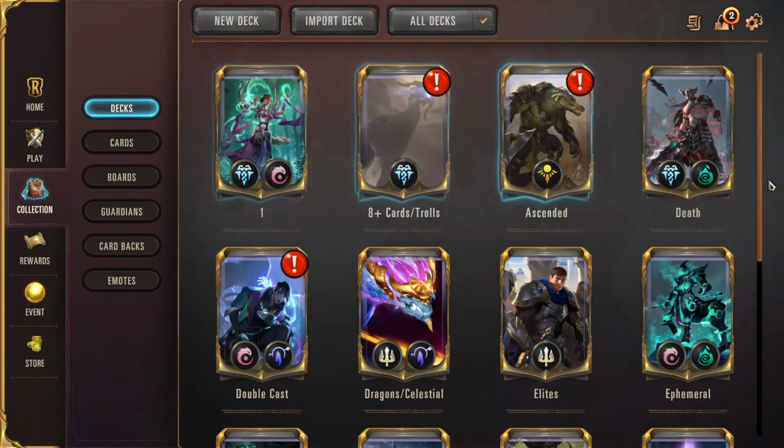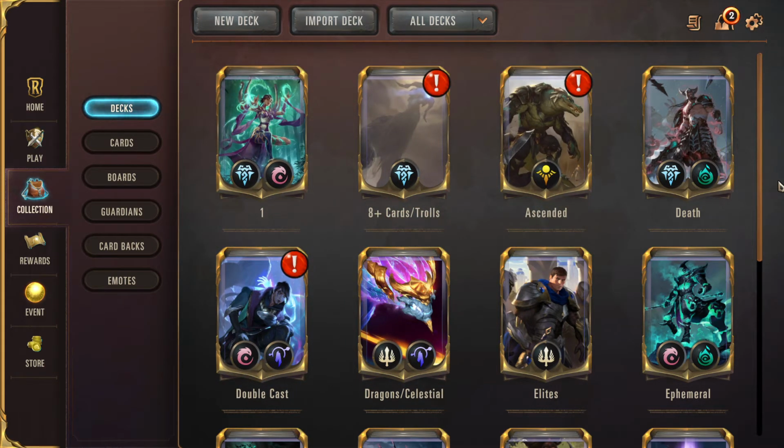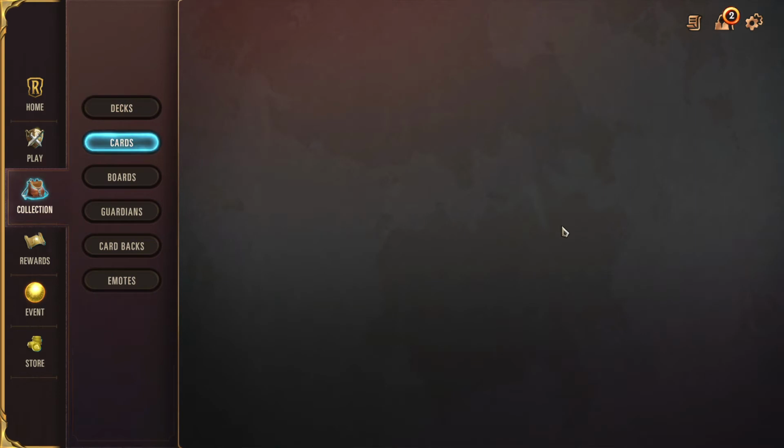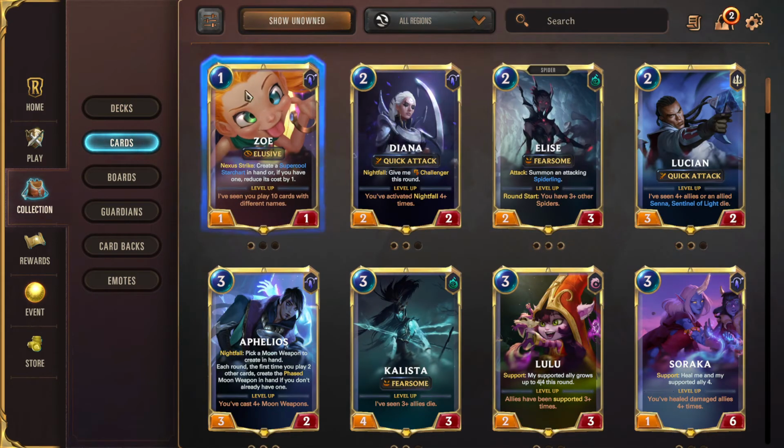For those who are unaware, in a trading card game, or at least this one, you have to have exactly 40 cards in your deck. You can have no less or no more. And in a deck, each card costs a different amount. So here, I'll show you the cards. For instance, here we have the costs of the cards: 1, 2, 3, and so on and so forth.